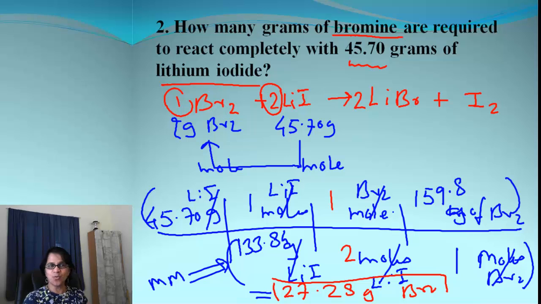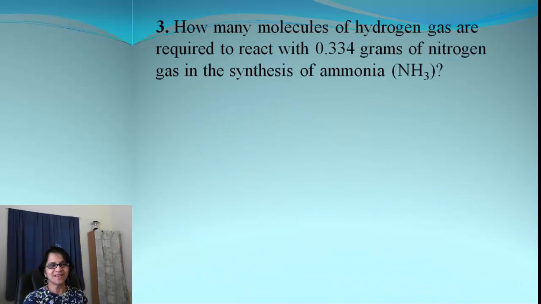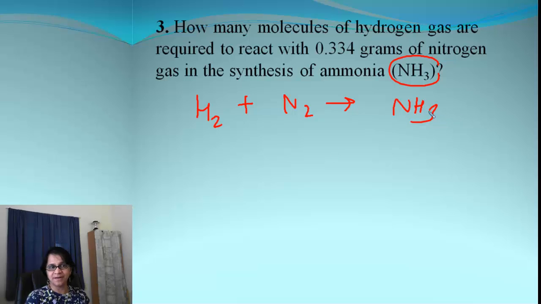Okay. Let's do one more problem. Okay. In this problem, it is hydrogen gas reacting with nitrogen. And that's forming ammonia NH3. Let's balance our reaction. And as you know, this is odd number. So we need to make that even first of all. So we need to get 3H2. This will be 1 and this will be 2. We are good.